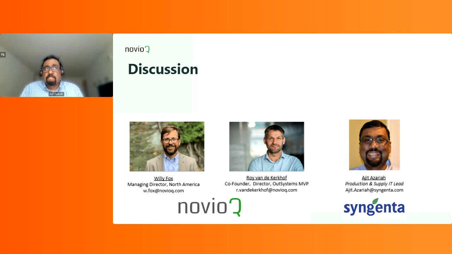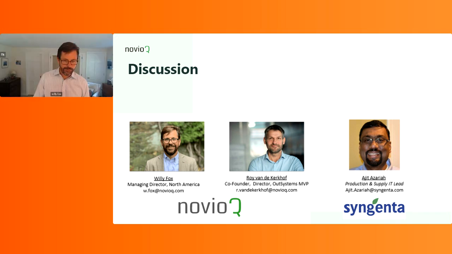Thanks. We have got a few minutes left and a few questions teed up, but before we dive into the Q&A, and if anyone has further questions, feel free to put them in the chat. Maybe you could just do the end cap, which is where do you see this going? What does the future hold for this bimodal architecture, this adoption of speed and agility with SAP, and what do the next couple of years look like for Syngenta and low code and SAP?